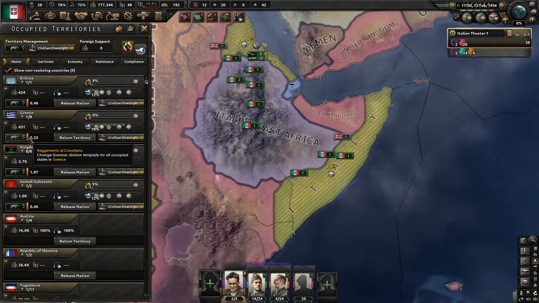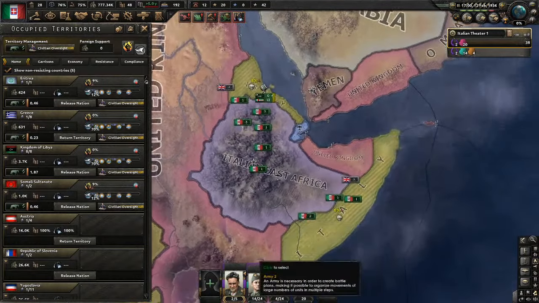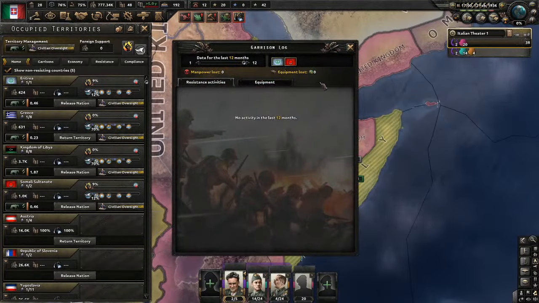So the next thing we're going to do, Eritrea and Somalia, both are basically grinding equipment away from me and manpower. It looks like I haven't lost anything yet, so that's great.